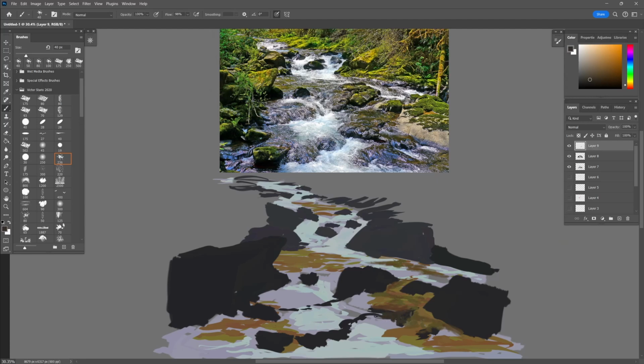So just wanting to keep these things in mind as we're working through them. I try my best not to erase or Control Z as I get into the more painting portion, just because you can really paint over things. And sometimes you get, as Bob Ross would say, happy little accidents of interesting shapes and colors as you work around and not erase and undo things that you've done.